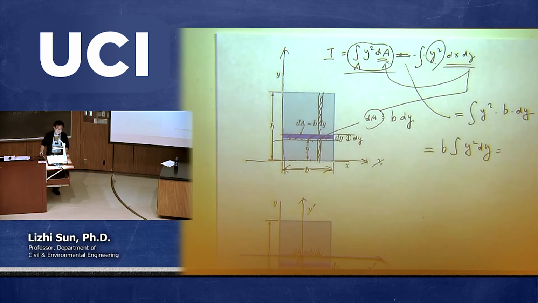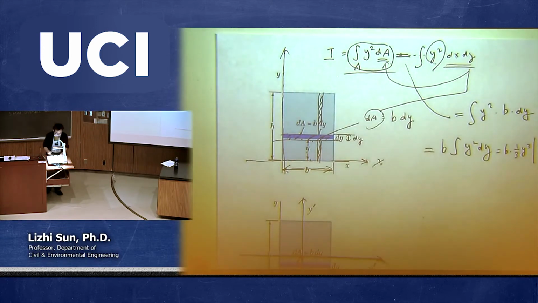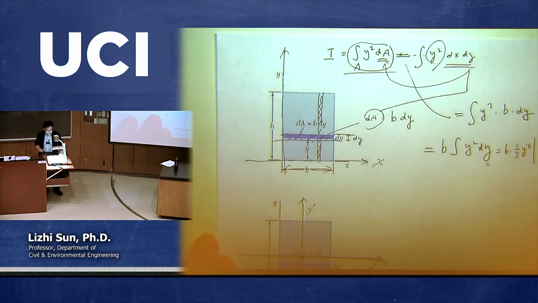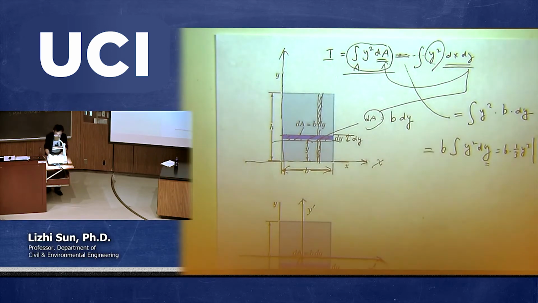That's very easy. Okay? So what is the integral of y squared dy? That's going to be 1/3 y cubed. Okay? And now we just need to identify the lower bound and upper bound with this given coordinate system. So if you look, this is x and this is y, and we're talking about dy. So the minimum y is 0, all the way to the maximum y, which is h. So that's going to be 0 all the way to h, the lower bound and upper bound.